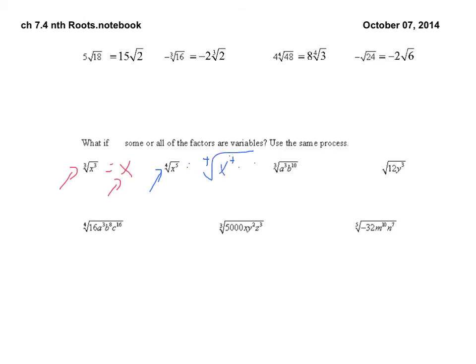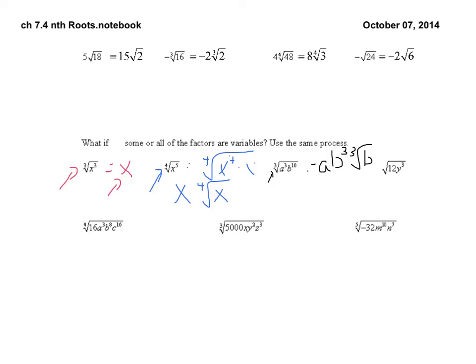Well, there's 1 with 1 left over. So I put my 1 group on the outside, and then I say, and there's 1 left on the inside that couldn't form a group. In this one, I'm looking for groups of size 3. In my A's, I have 1 group of 3 A's, so I put that on the outside. If I have 10 B's, I can think about that as 3 groups of size 3, and then 1 is left over, has to stay on the inside.